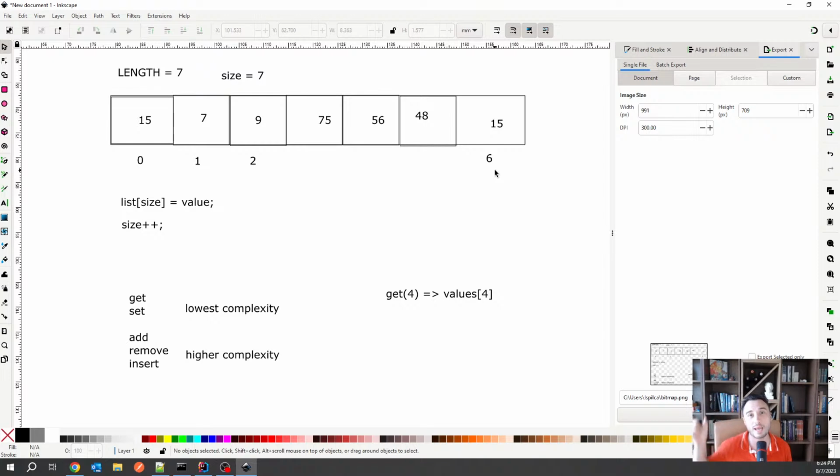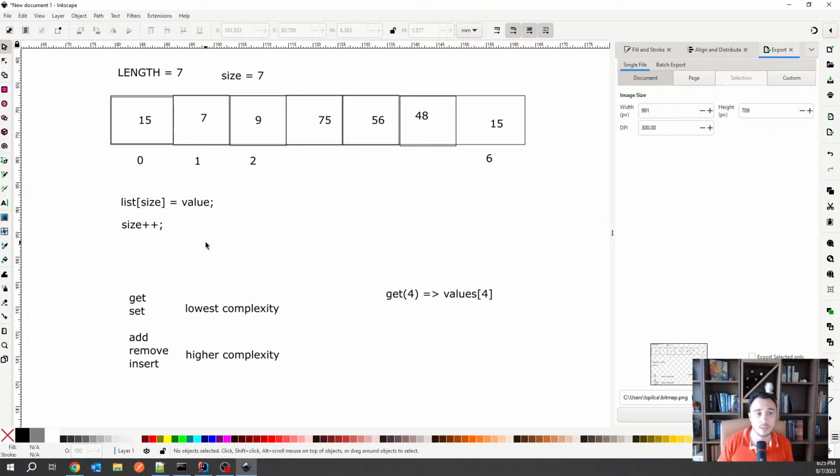There is no more empty index. That's how we can translate this. And we can see it graphically here. No more empty index. That means that if you execute these two, what will we get in that situation? We will get an array index out of bounds exception, which is that language exception thrown by Java, thrown by the JVM whenever you try to access an index of an array that doesn't exist.